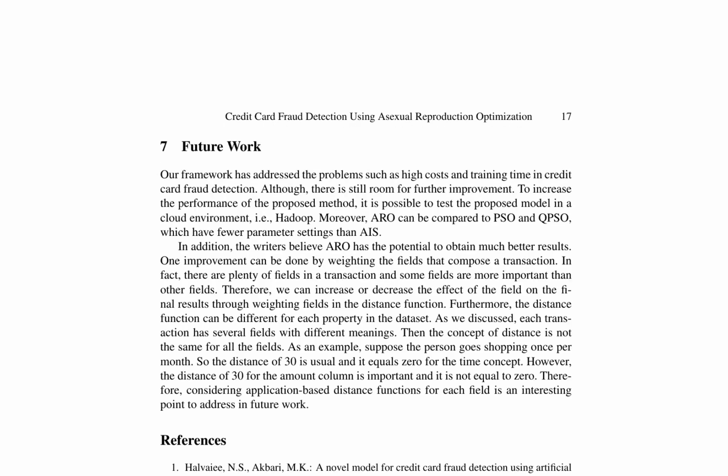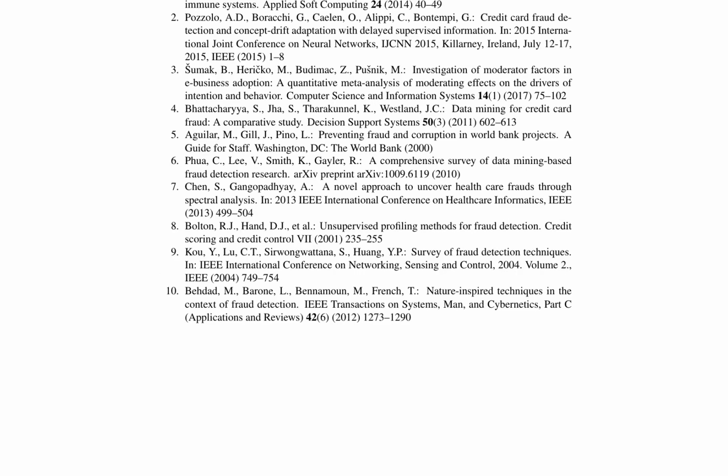The proposed framework for credit card fraud detection using Asexual Reproduction Optimization, ARO, addresses issues of high costs and training time. Future work includes testing the model in a cloud environment and comparing it with particle swarm optimization and quantum-behaved particle swarm optimization. The framework's potential can be improved by weighting transaction fields and using application-based distance functions.